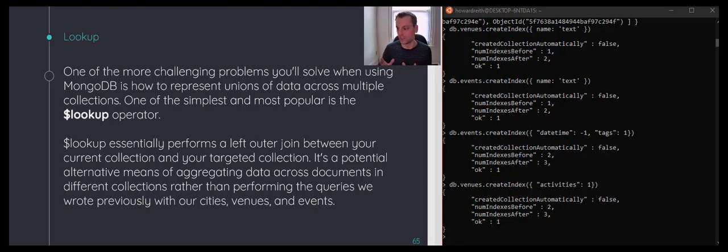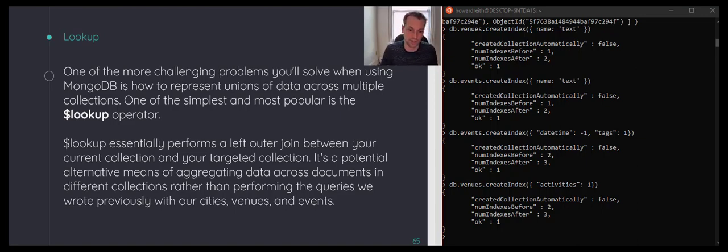If you really need to be doing unions between relatively unrelated data very frequently, you probably want to be taking another look at relational databases or something, maybe even a graph database. But suffice to say, there are mechanisms in MongoDB to be doing unions, and this video is getting long, so I'm only going to talk about one of them, but that one is a pretty powerful one, and it's the lookup operator.